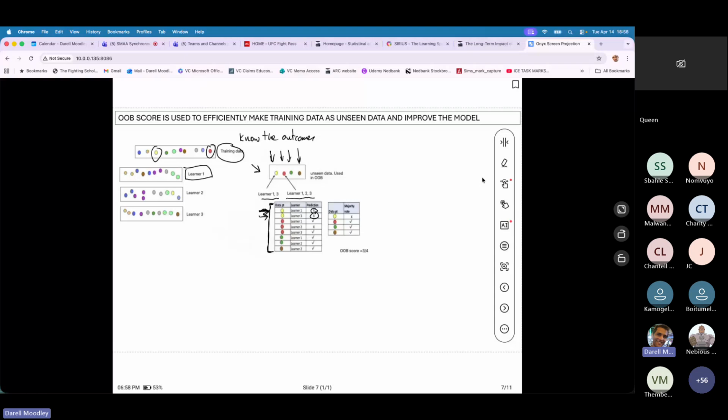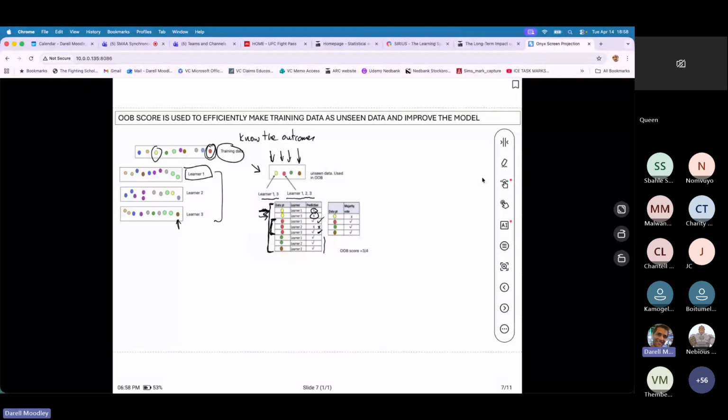Now let's do the same thing for the red dot. Now the red dot was not found in any of the models. If you look at these three of them, the red dot is not there. This is brown. The color isn't clear, I'm sorry. But this red dot is not in any of them. So that's why you will see them for all 3 models. So what we do is we apply learner 1 to the red dot. It got the prediction right. We apply learner 2 to the red dot. It got the prediction wrong. And learner 3, we got the prediction right. Okay, and we continue in this manner for the last 2.